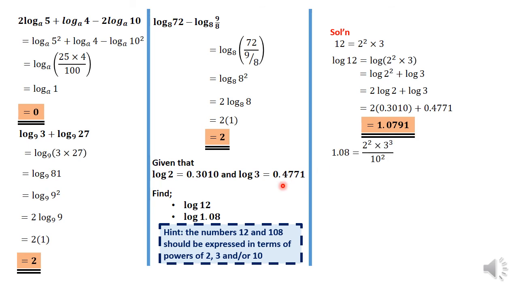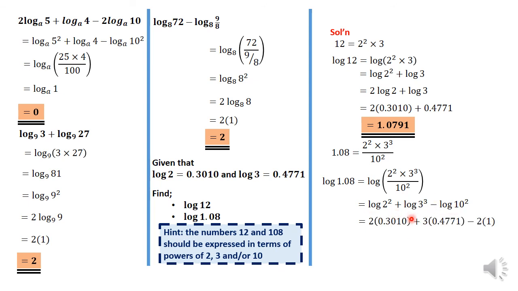The last question we were given is 1.08. 1.08 can be written as 2 squared times 3 cubed over 10 squared. Therefore, the logarithm of 1.08 is the same as the logarithm of what we have here after the equal sign. Using the first and second laws we talked about, and also other laws, it can be written this particular way. The 2 will come down here, the 3 will come down here, and this 2 again will come down here. We know that log of 10 to base 10 is 1. Again, that's one of the laws we also talked about. Therefore, we just simplify this expression here, which is going to be 0.0333. And that is the answer.